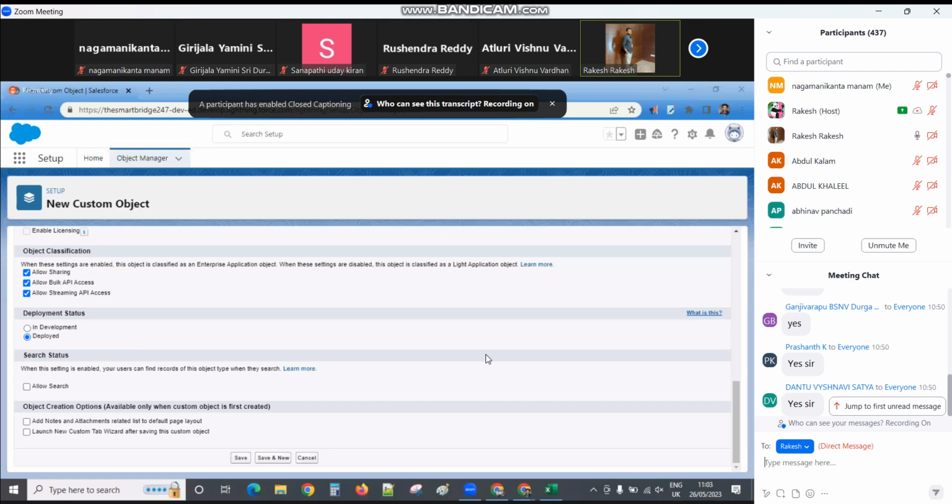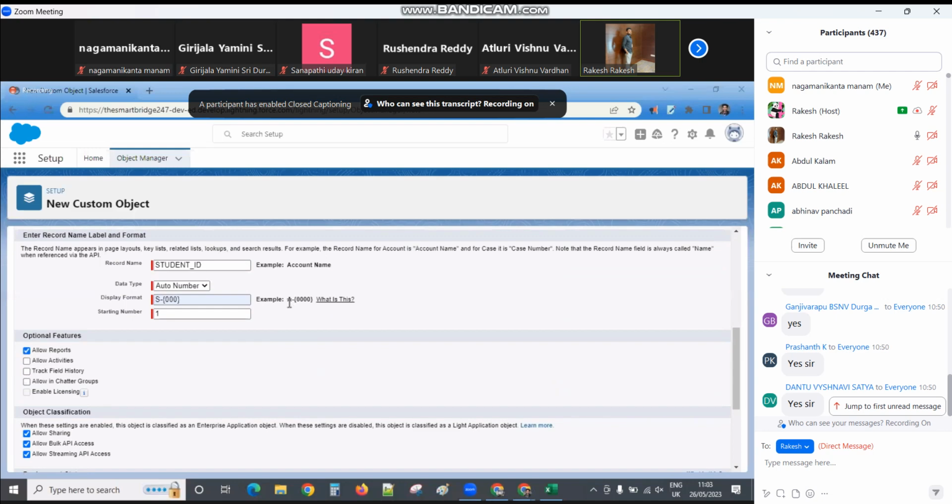Sai is asking whether we can give a letter in it, for example 2148A1, and we need to follow some standard here. If you can see the example, it is showing A dash. So I can also give it like this.